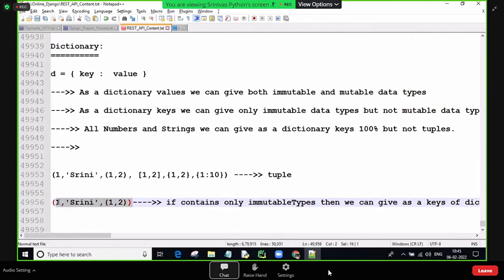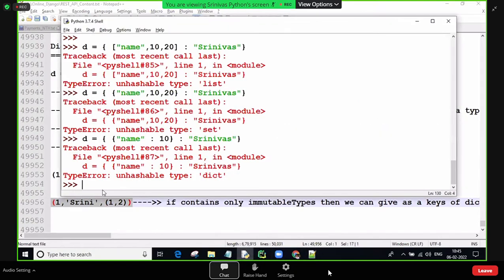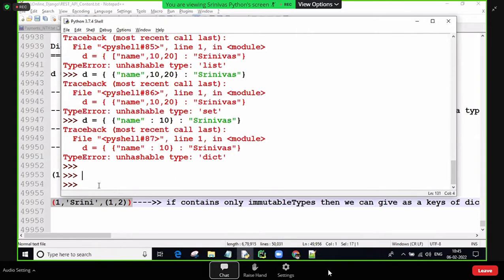So this is what I want to give. Is it possible or not? Check it practically. Okay, I will take a new dictionary. So here, this is my key, and the value I'm writing is 10.